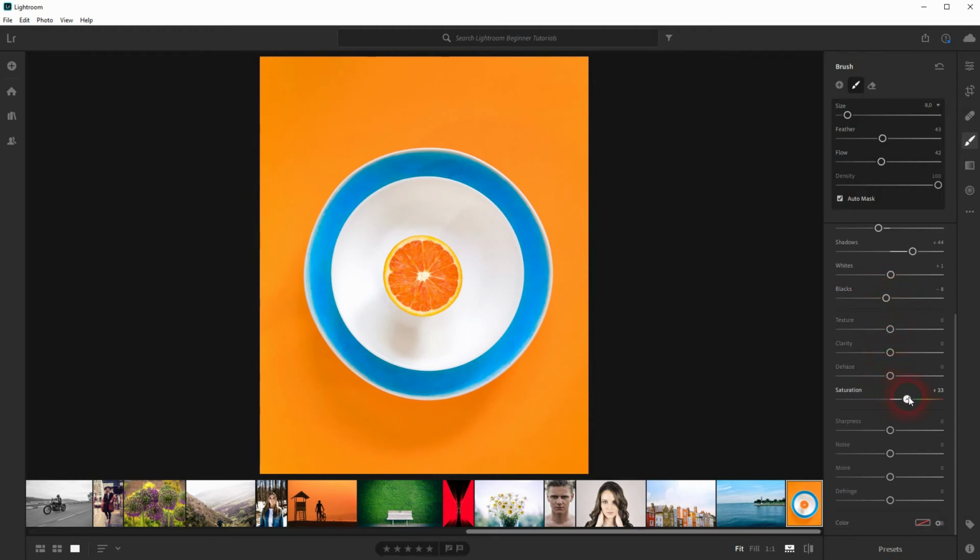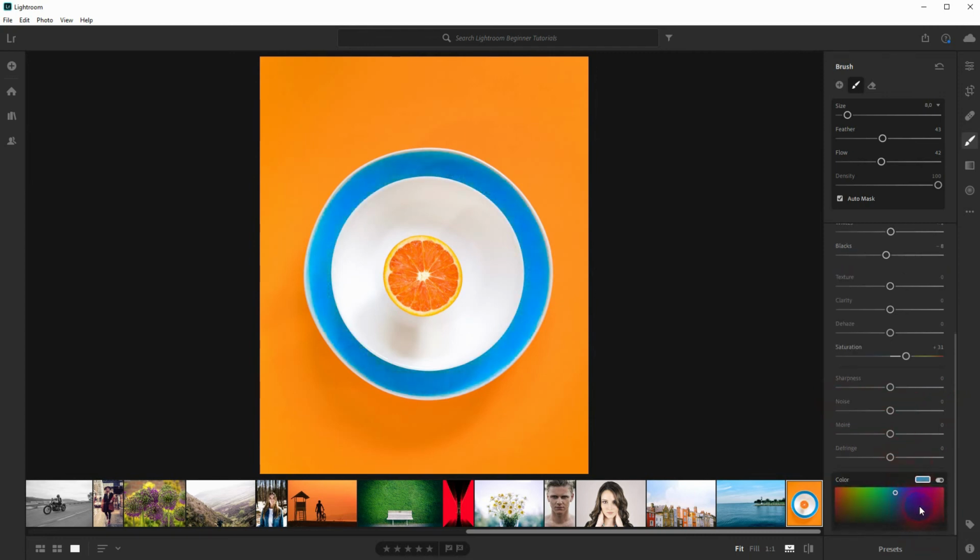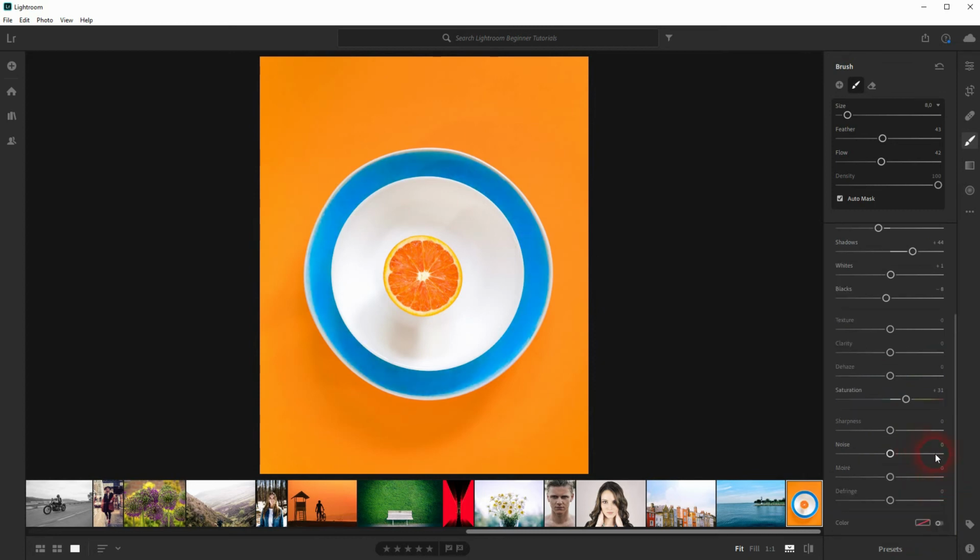And what we can do on top of it is to use this color option at the bottom and then directly choose a color that will be overlaid. I don't want to use it here, but you've got the option. And if you compare to the original, the effect becomes clear.